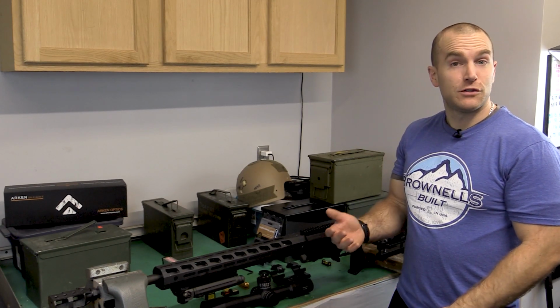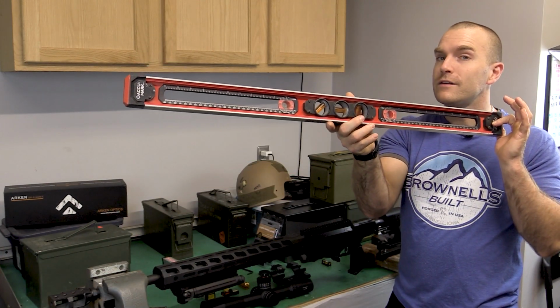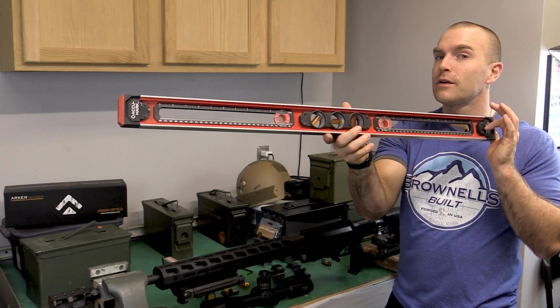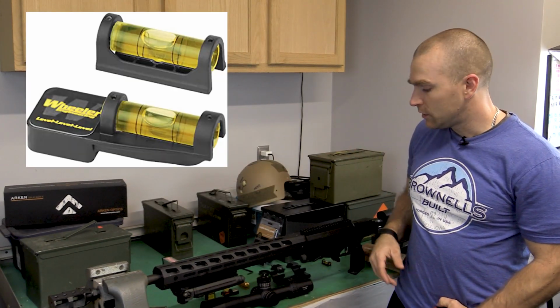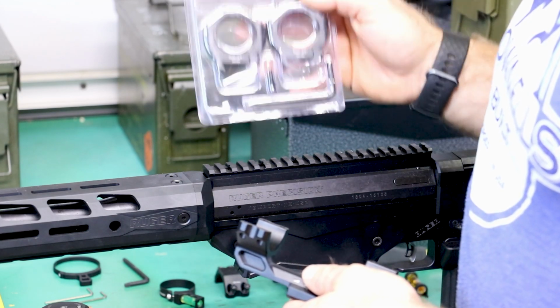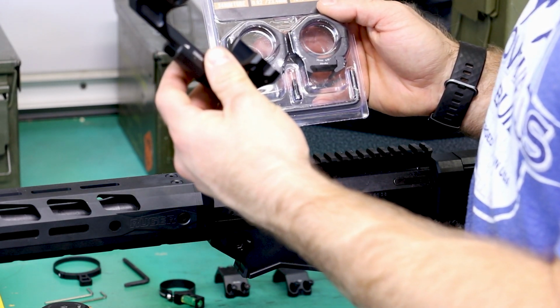As mentioned a bunch of times, you're going to need various levels. Probably not one this long. This is a little overkill for scope work. But we have some various different levels from Wheeler Engineering. Arken sent over a set of scope rings and a solid cantilever mount. I'm going to use the solid mount today.